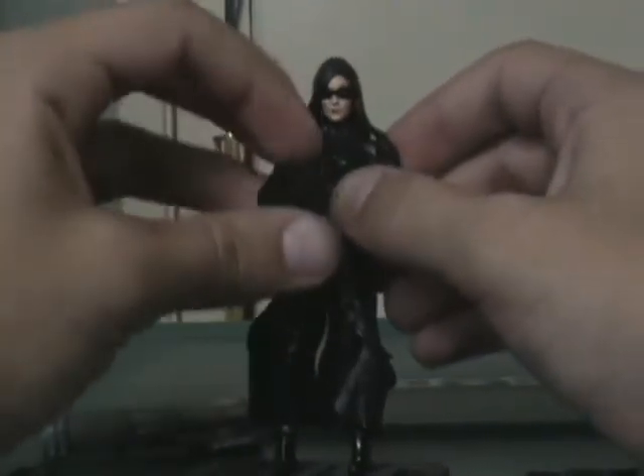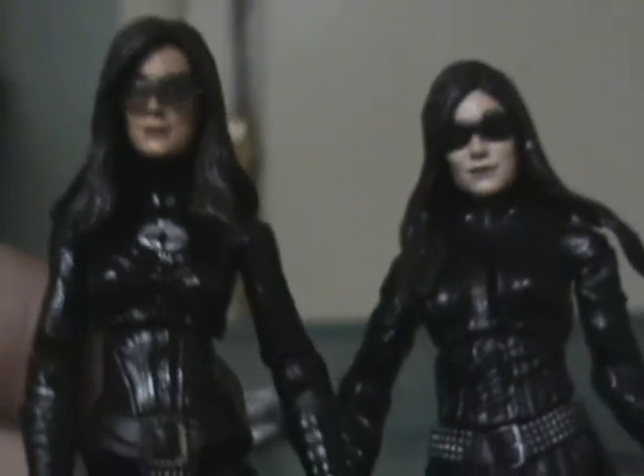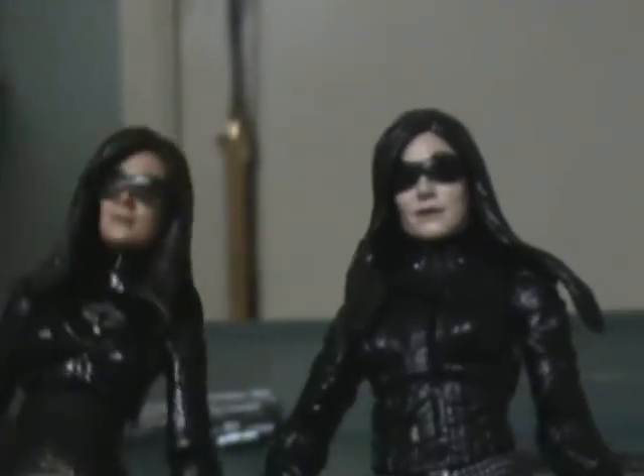Let's see if she can hold this rifle. Oh — surprisingly well! Very impressed, she holds her guns incredibly well. She does have a new face sculpt that looks very much like Sienna Miller. Let's bring in the other one. I think the face sculpt is much more accurate — it's a different face sculpt. She is a little paler, but she does have red lips that really stand out, and she's got all black sunglasses that do not come off. The regular Baroness has clear sunglasses that do come off, but when you take them off it's a really scary looking head sculpt. They really should have been black — would have been nice if they were black.